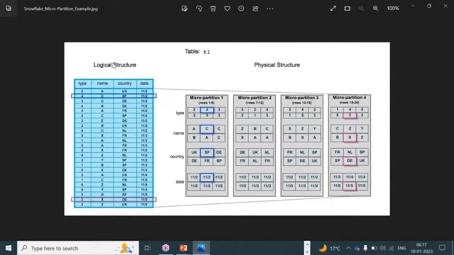If you speak about a traditional database or a traditional data warehouse, data will be stored in row format.